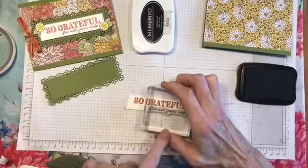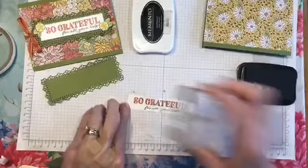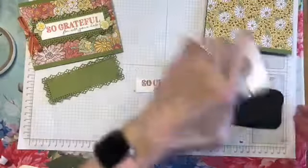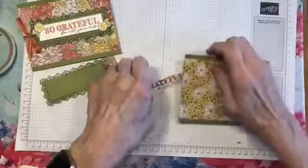Okay, and that's going to go wherever you like underneath. So you want to give yourself a little space in that rectangle so that you have room for your script at the bottom. All right, now let's bring back our card base.